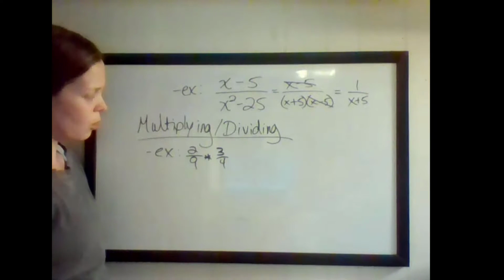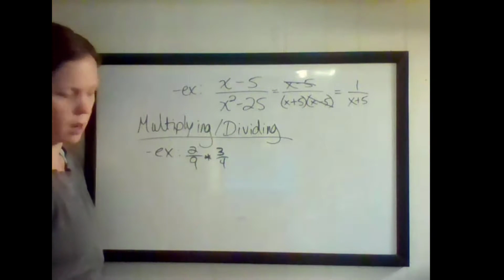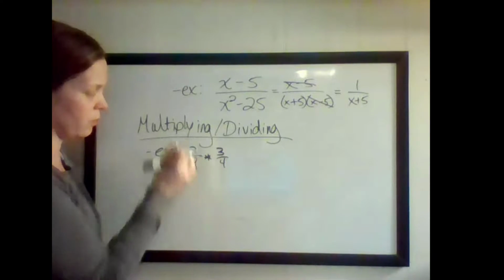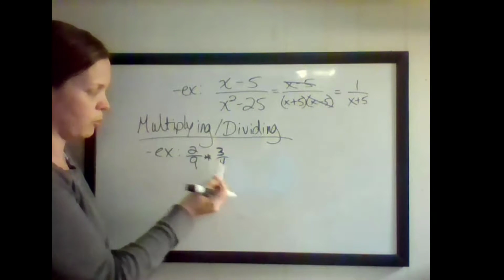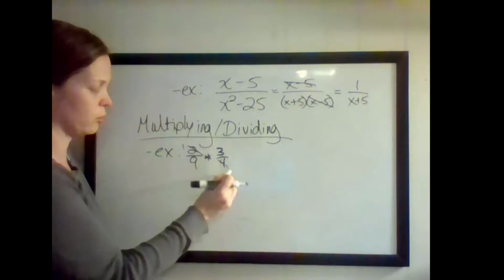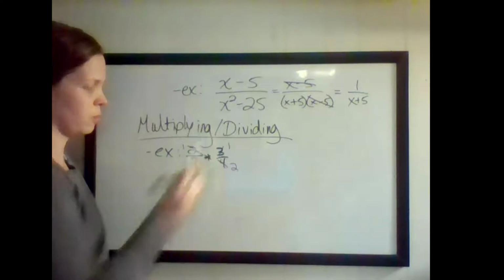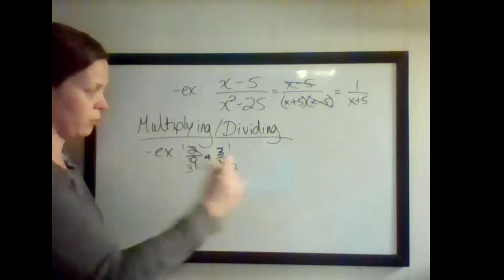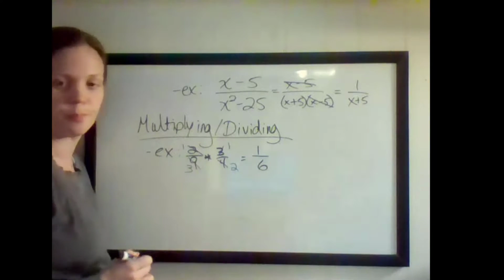2/9 times 3/4. So how we would do this with multiplying and dividing, you don't need a common denominator. But we would look at this, and even though here 2/9 you can't reduce that, as long as it's 1 on top, 1 on bottom, you can go across fractions. So 2 reduced by 2 is 1. 4 reduced by 2, left 2. Right here, 3 reduced by 3 is 1. 9 reduced by 3, I'm left with 3. And then once we do any reducing, we can multiply straight across on top, straight across on bottom.